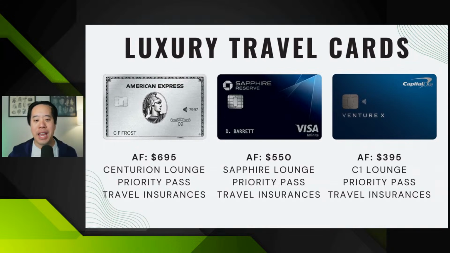So they all have an annual fee. Obviously, the Platinum has the highest, Sapphire Reserve is second highest, and the Capital One Venture X is third highest. There are statement credits to make them better, but we're not going to cover those today. The American Express card has Centurion Lounge access. The Sapphire Reserve has Sapphire Lounge access, and the Capital One Venture X has Capital One Lounge access, obviously. So that will help determine if you travel domestically, can you get benefit from this card with one of these lounges? Because that will be one way to think about it.